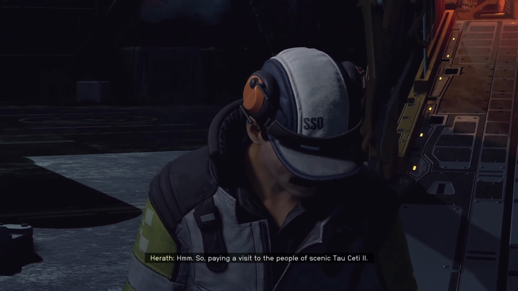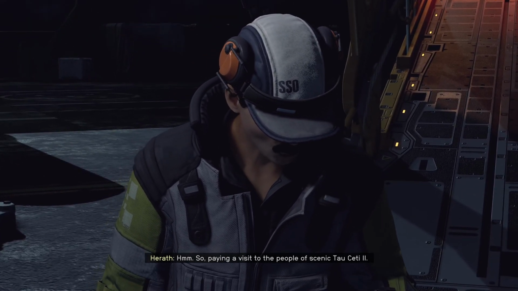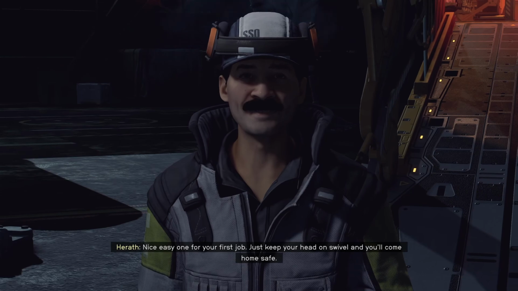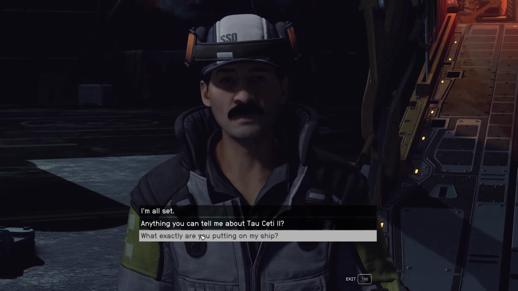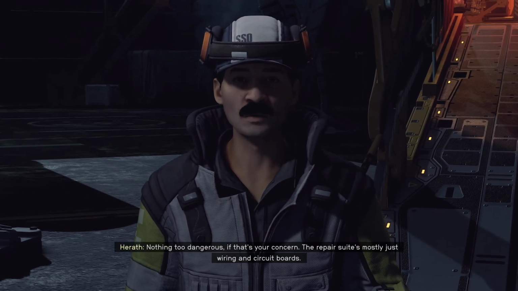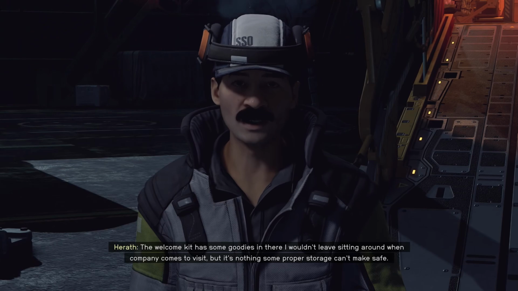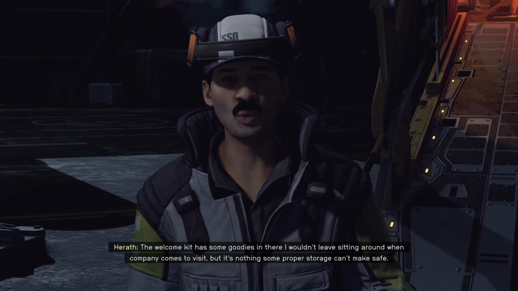Okay. So, paying a visit to the people of scenic Tau Ceti 2. Nice easy one for your first job. Just keep your head on a swivel and you'll come home safe. Any questions before you head out? What exactly are you putting on my ship? Nothing too dangerous, if that's your concern. The repair suite's mostly just wiring and circuit boards. The welcome kit has some goodies in there I wouldn't leave sitting around when company comes to visit. But it's nothing some proper storage can't make safe.